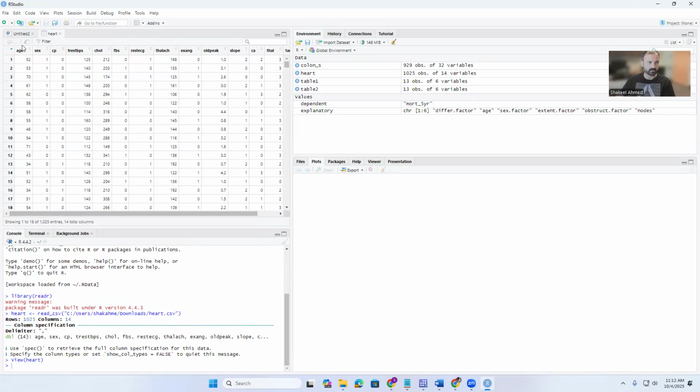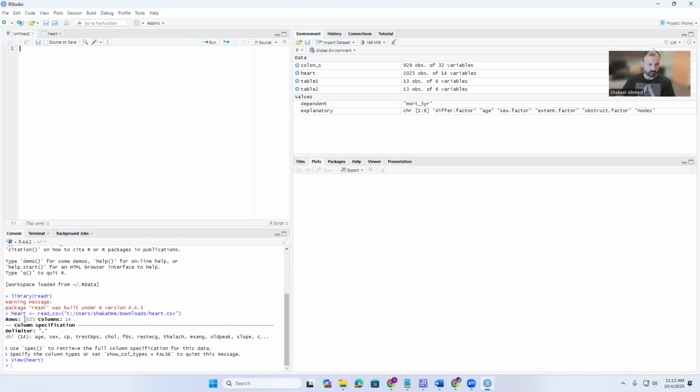So you can see the data set, and you can just copy this code and paste it here. You want to change the name of your data set, but you also need this library readr. So importing data is easy using just the click option, and then you can copy the code for later use. For example, I'm just saving this.